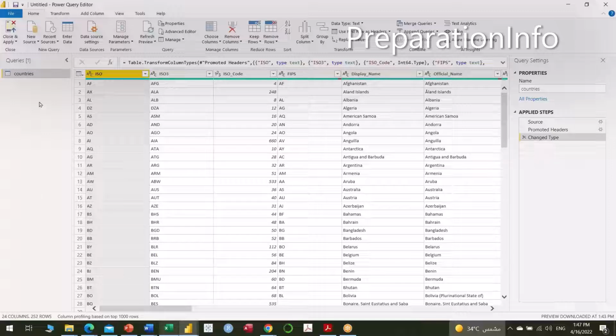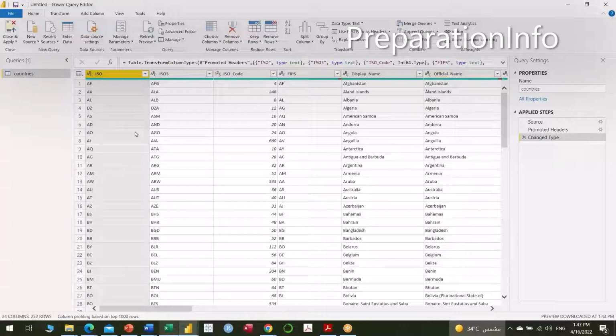Okay. So this is your number of queries. You can link countless queries to one data model. It's not only that you bring in this data from countries, you can bring in data from anywhere. You can have 10, 20, 50 queries in this data model. No problem. That is number one.